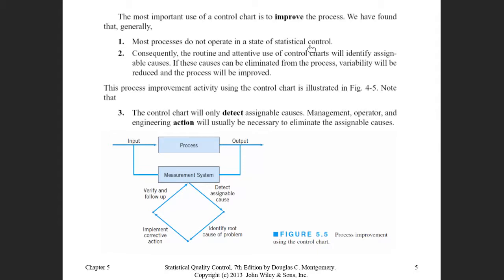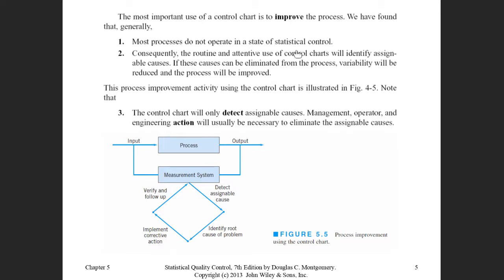That means not all the processes, or we can say most of them, are not in statistical control, and they need to be monitored to make sure whether they are in control or not, and if they are not, to make changes or modifications in the process so you can put it in control.